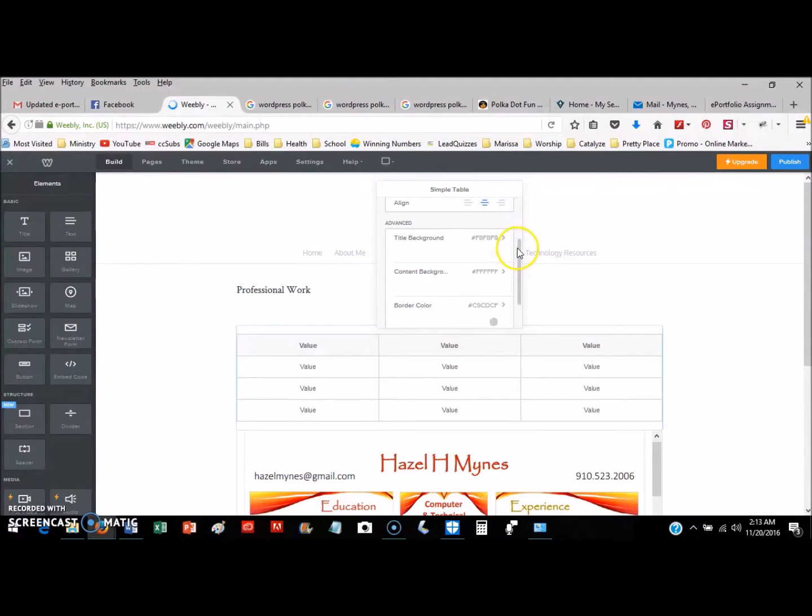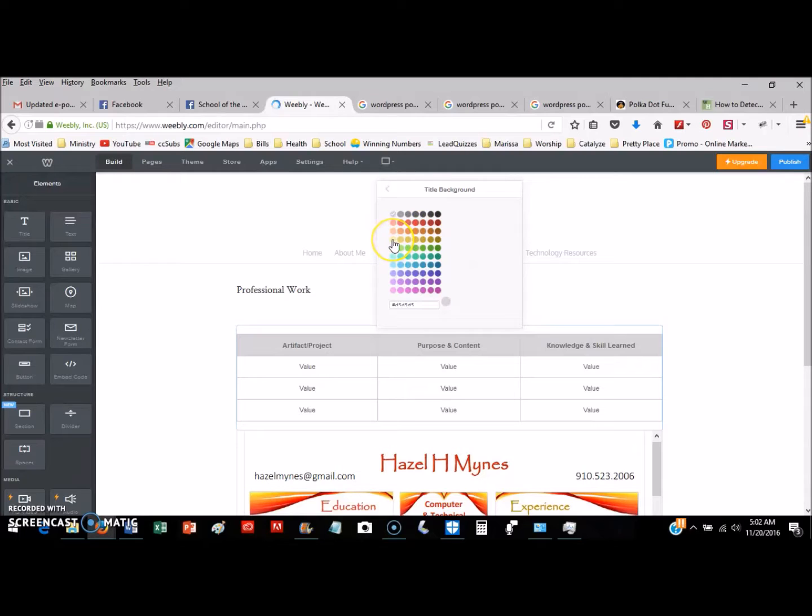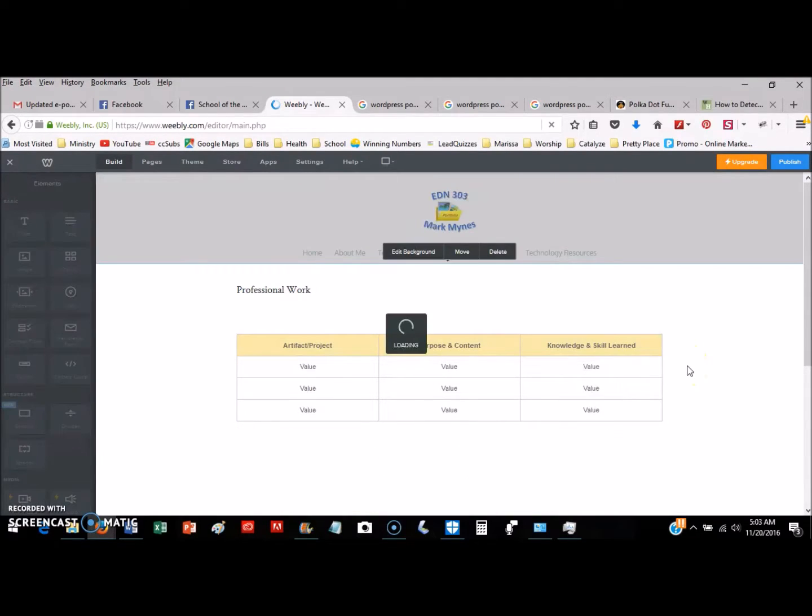Next, we will look at the alignment. Do we want the table centered to the left, to the right? We're going to leave it centered. Okay, the title background, we want to change the color. They have the color here. And we click on that, and I'm going to choose, just since my resume has these red, orange, yellow, and golden colors, I think I will choose this pale golden color. And as you see, it is loading it up and turned the title spaces into the pale golden color.